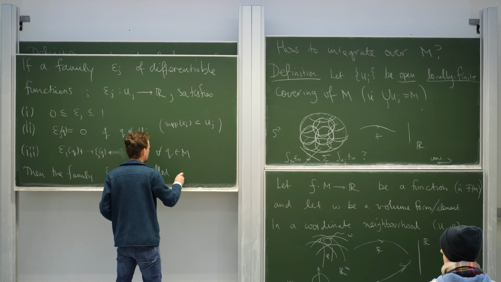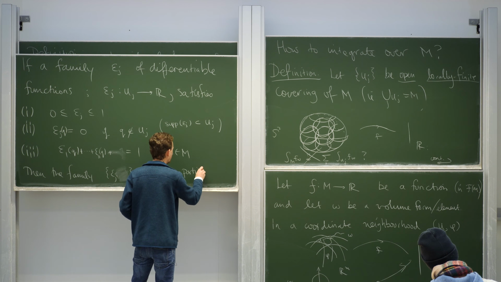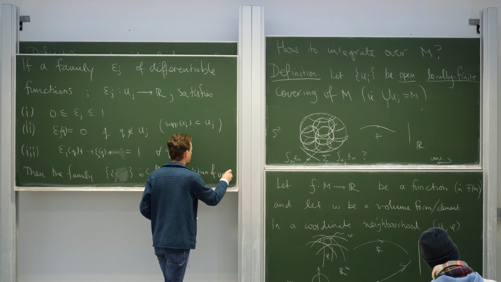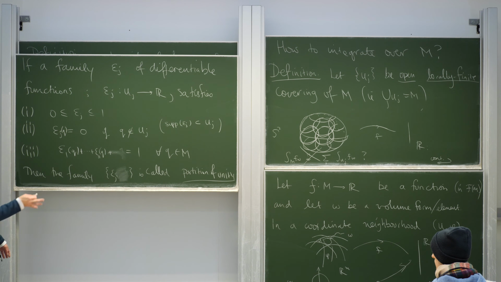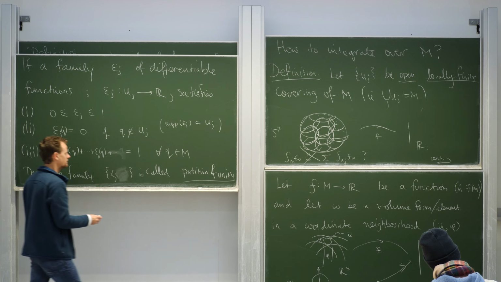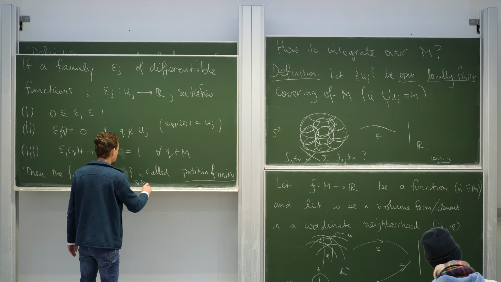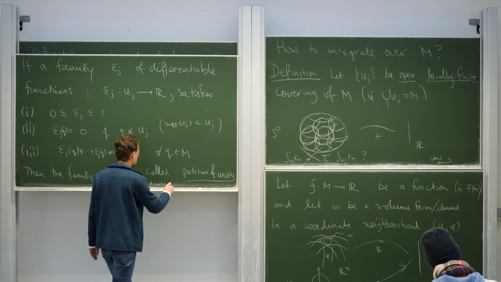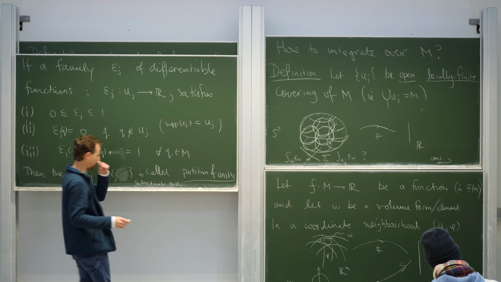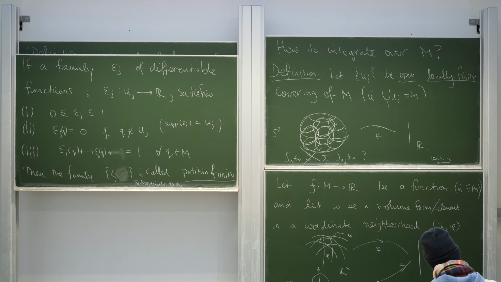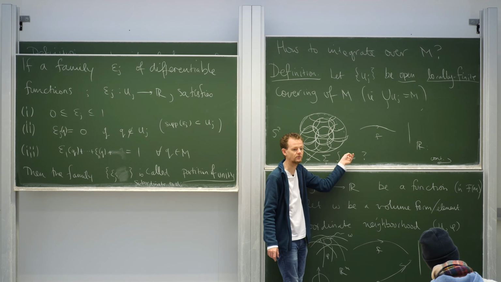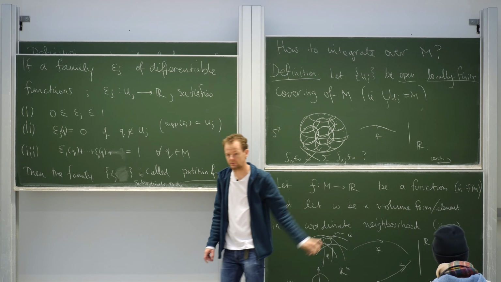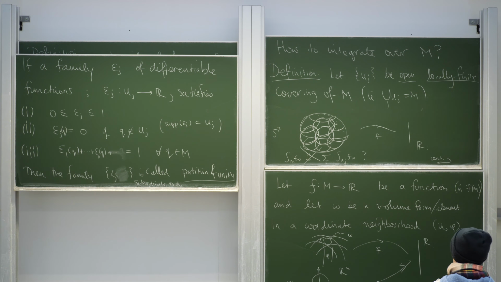It's called a partition of unity. Such a thing, if it exists. Partition of unity subordinate to U_j. If you could find such a bunch of functions, then they would be exactly the right things to put in here to find an integral over your M, because it would deal with the overcounting at every point. So we'll just assume that such a bunch of things exists.